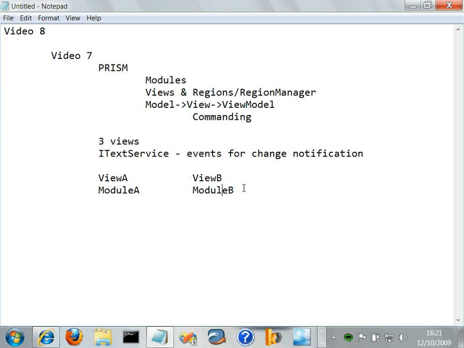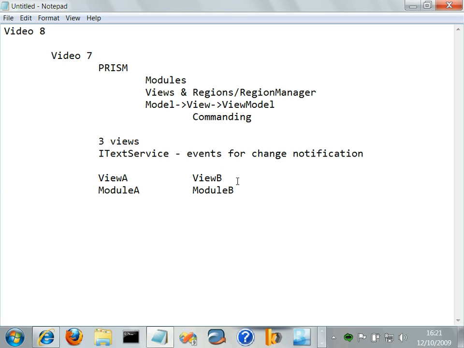Maybe the user has selected something. Maybe the user is wanting to close the application. Whatever it might be, it doesn't really matter. The point is that because there's no dependency between these two lumps of code in these two different modules, it's a bit tricky as to how you get notifications across from one module to another.